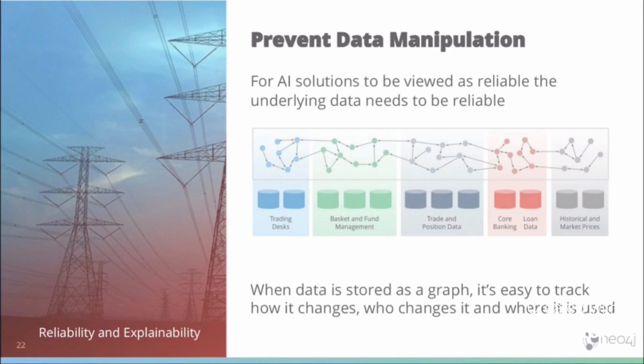This visual is from a risk management scenario with Neo4j and financial, but I think it shows how graphs can bring together data in various different silos so that we can then track ripple effects. So if something's changed, this is classic data lineage, which doesn't sound sexy, but if you can't tell if a data point has been manipulated, and even if you know it's been manipulated, you can't tell what the ripple effect is, you can't trust your systems.